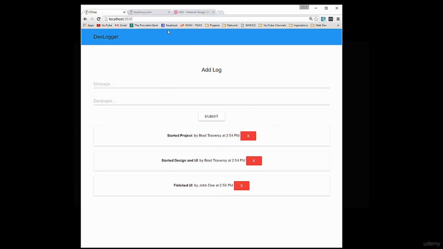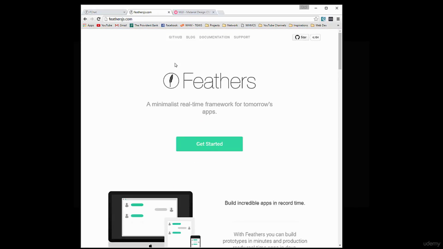We're going to be using Angular 2 for the front end. We're using FeathersJS, which is a framework that's similar to Express in a way. It's a back-end framework. It gives us a RESTful API right off the bat. We barely have to do any coding on the back end. It's just all set up for us. So we'll set Feathers up, and then we'll connect to it through Angular 2 using the HTTP module.